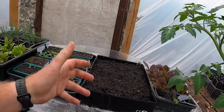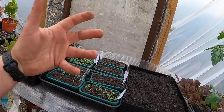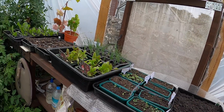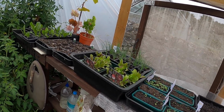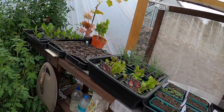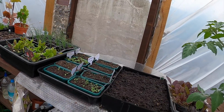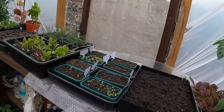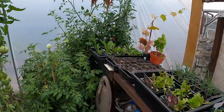Because I'm hoping to carry on with these, these are my salad ones, and do another batch for the winter. I watched the Charles Dowden video where he planted some seeds in September, and he took it right through till February, March, when the season was starting to pick up again, and he was picking salad all the time. So that would be a nice little goal if I could do that.